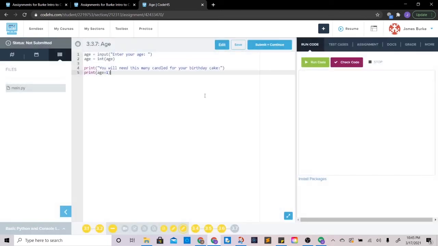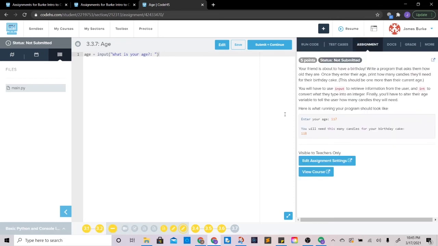Okay, not too hard. So basically what we're going to do is first ask their age. So age equals input, enter your age, okay. So age equals input enter your age, and then, do we need a name for this?